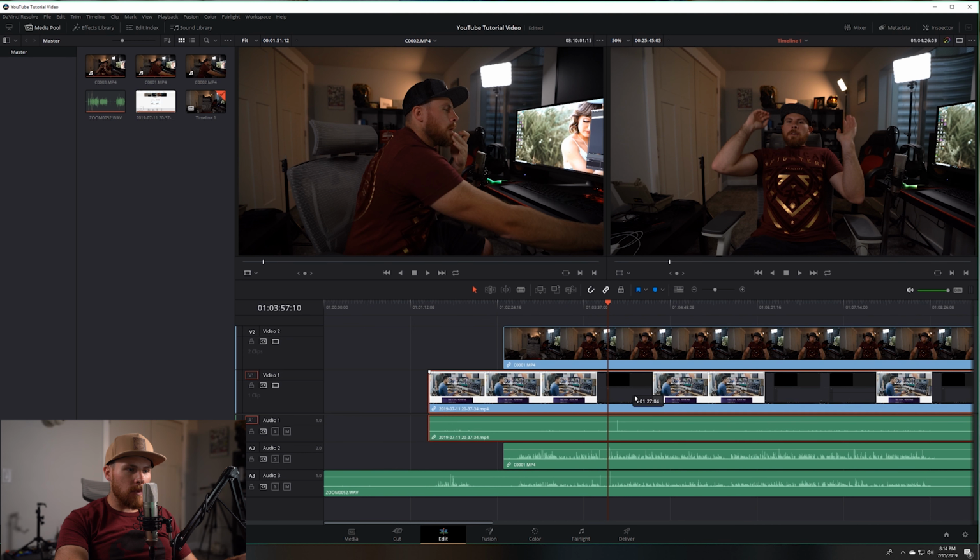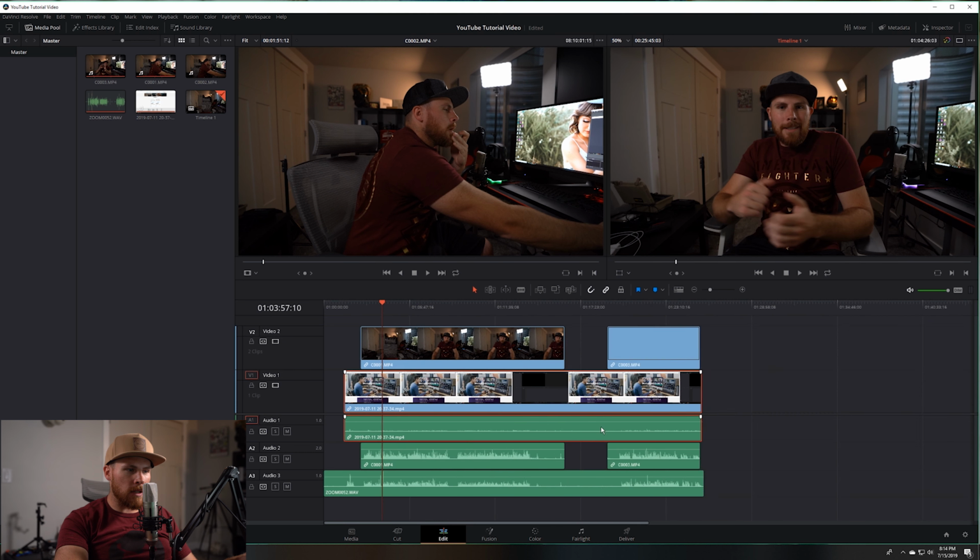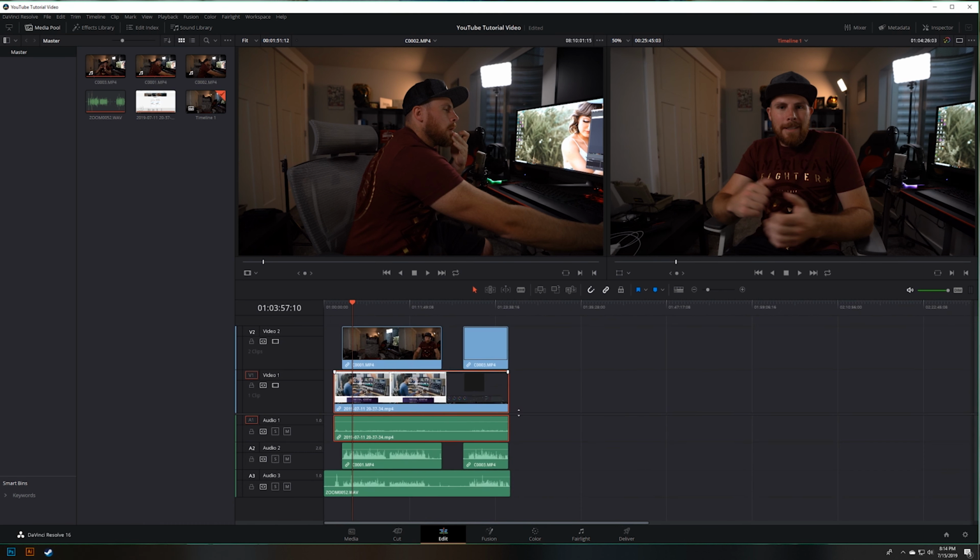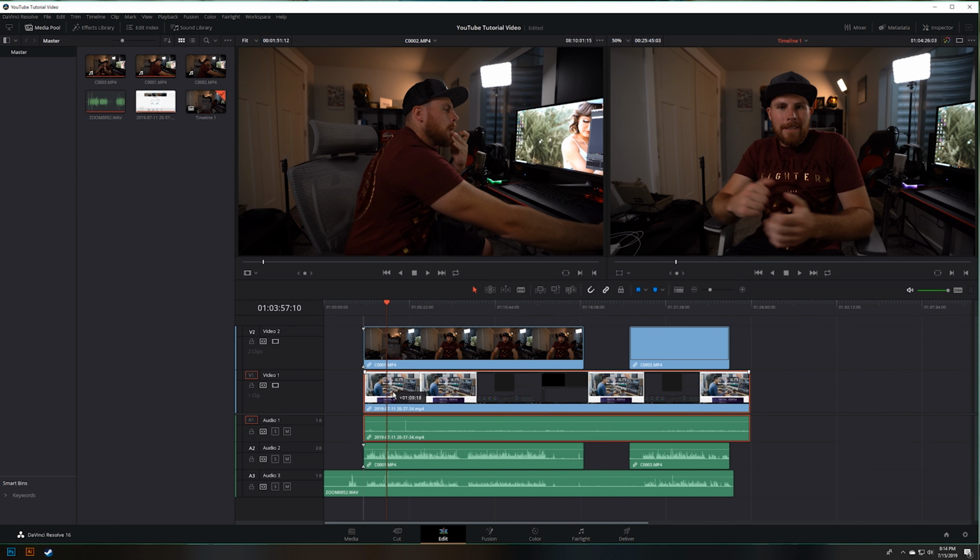So now I'm just clicking and dragging these clips until they line up. One thing you'll notice is when you move these around, it's almost like they snap together on the end points of the clips. If you want to turn that off, it's just this magnet tool right here called snapping. You can also use a hotkey, which is N, and it's a lot easier to move around.